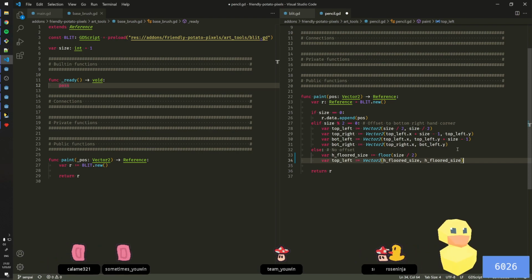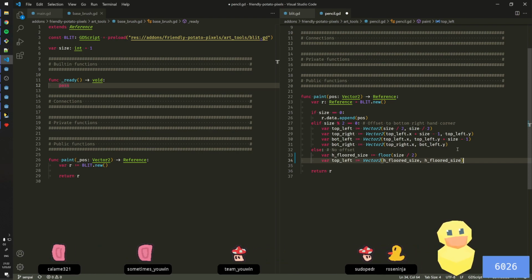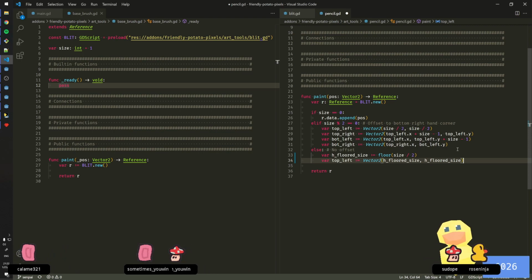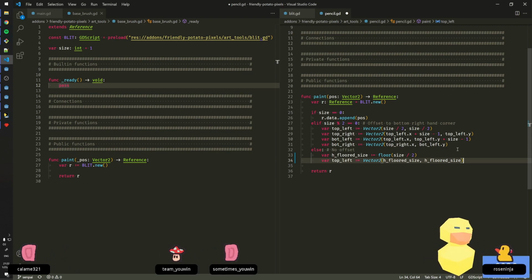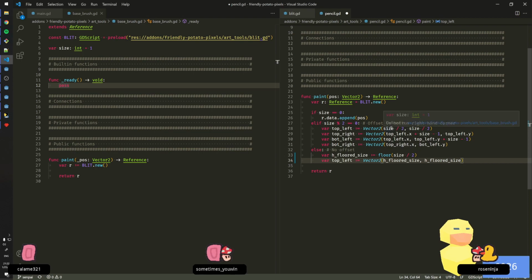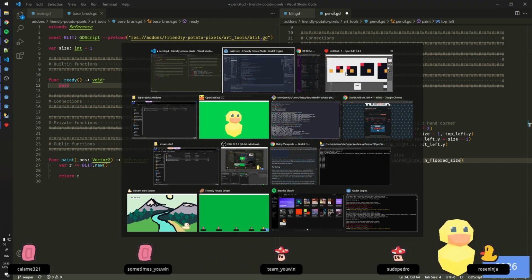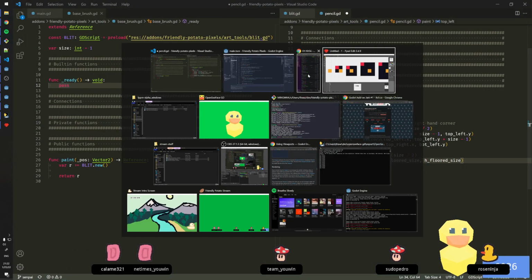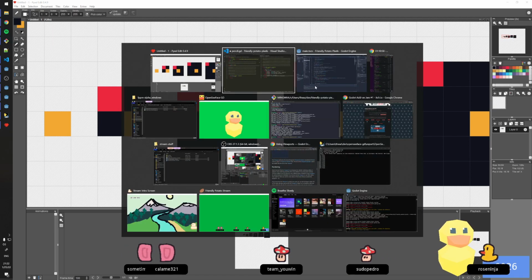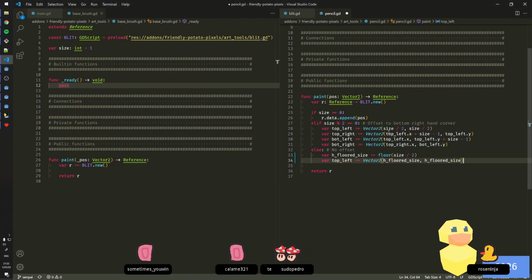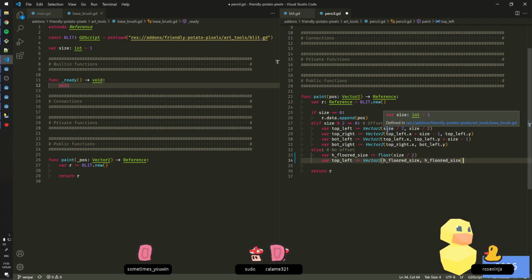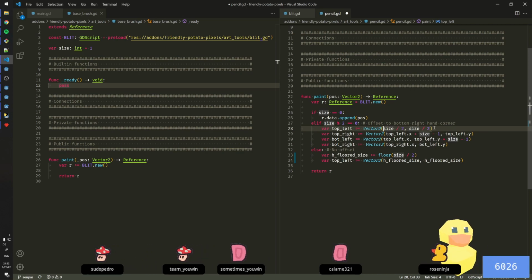I feel like that's not actually the top left. I feel like this is the top right. I've offset this by accident to the top right. I have 100% offset this to the top right.